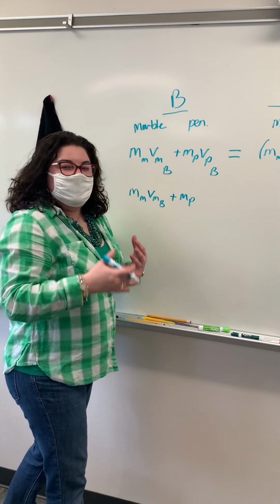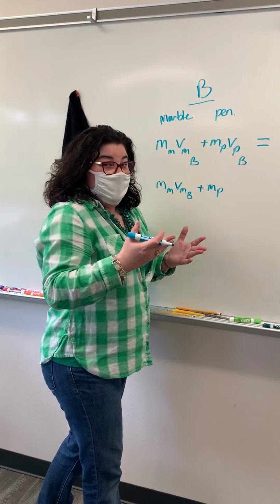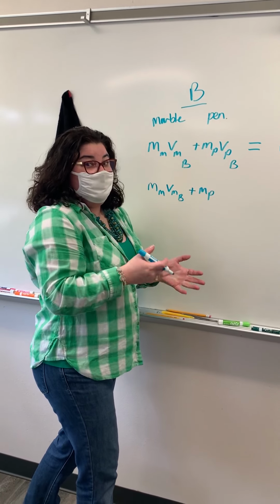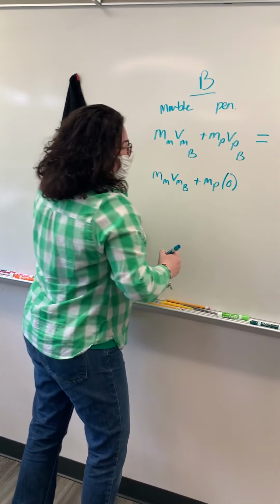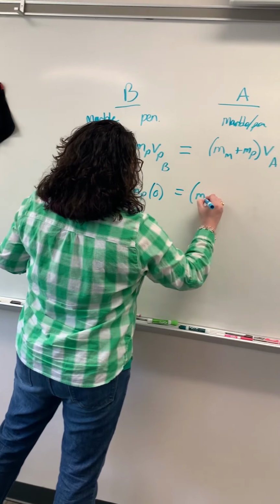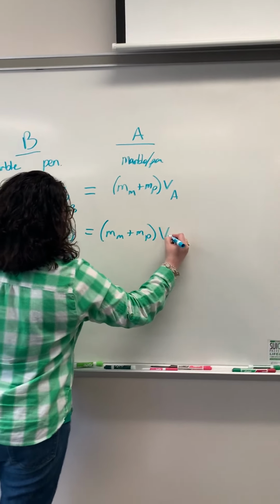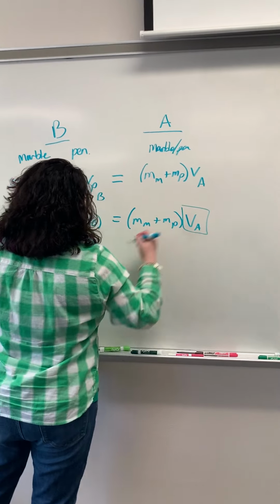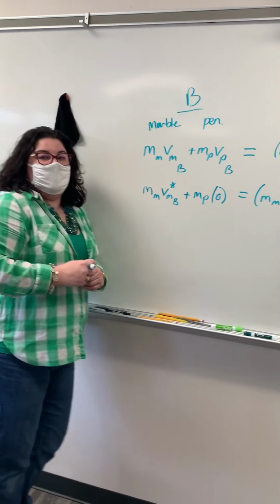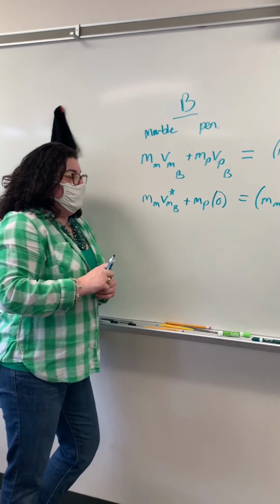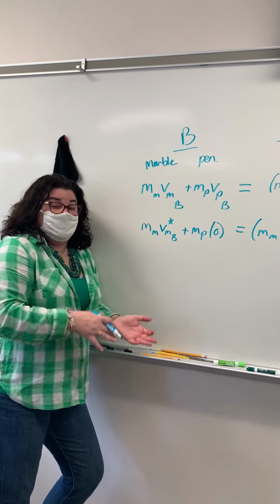Before you launched it, was the pendulum moving? No. So what number goes with not moving? Hopefully you put 0. And then again, you plug in what you got, and this is what you're ultimately looking for. The issue is we have another unknown. We don't know the velocity of the marble. This is where energy comes into play.